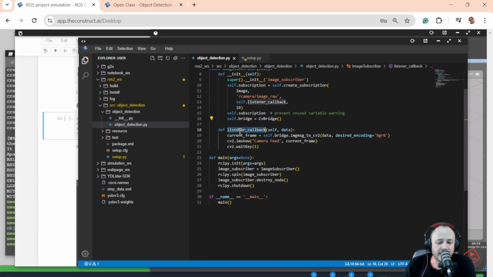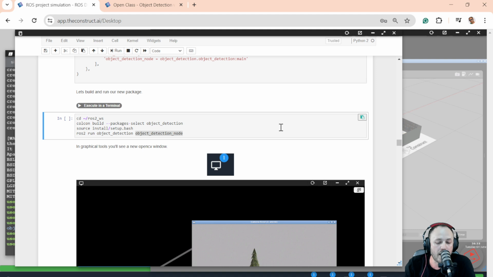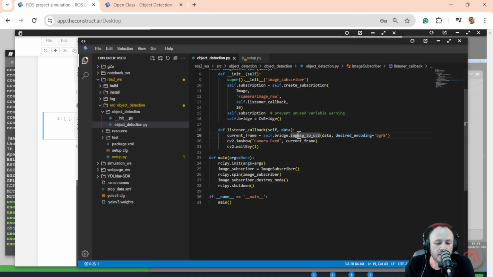Then, inside our callback, using our CvBridge, we are converting the images captured by the robot's camera to CV2 format. Initially they are in ROS format and we need to convert them to CV2 format so that we can process and analyze them properly through OpenCV.